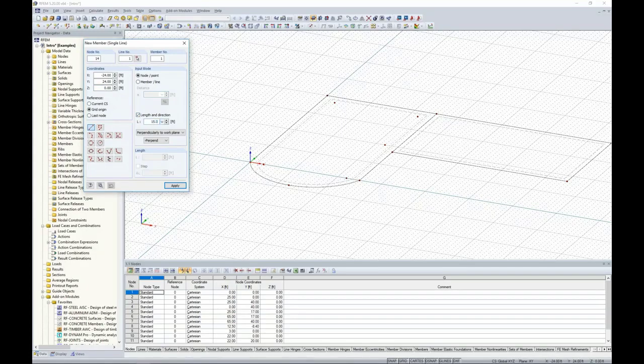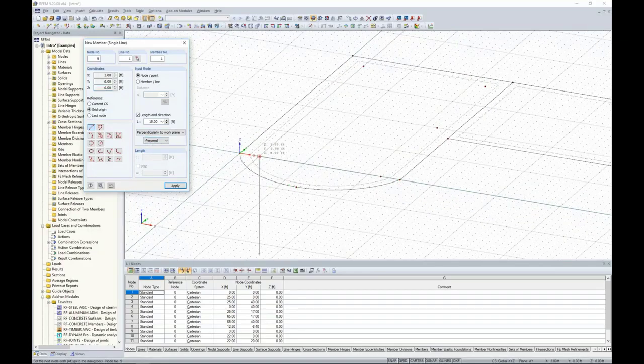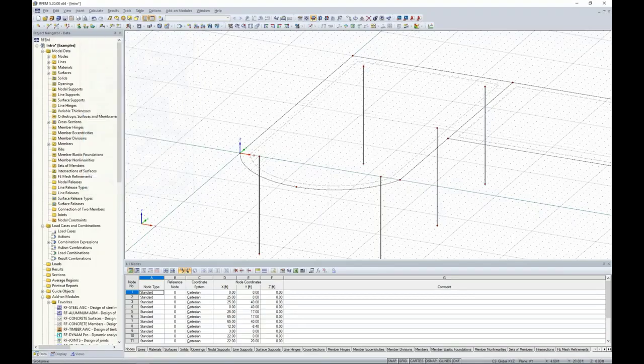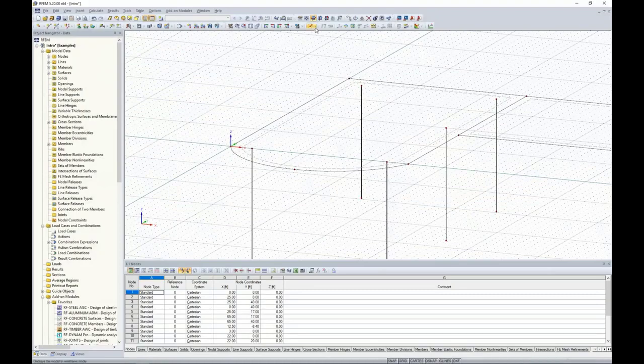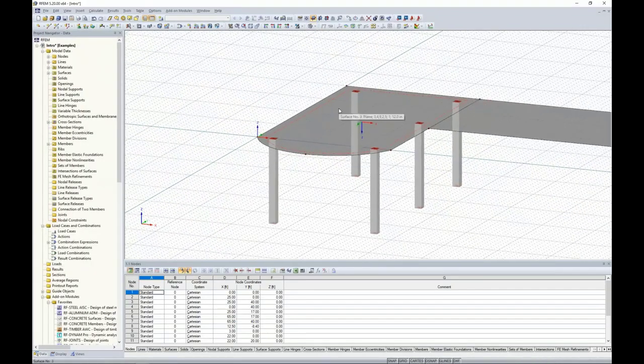So I know my column height should be 15 feet, and I want to define these perpendicular to the work plane in the negative direction. So now what this allows me to do is to snap to those nodes that I've just created, and essentially I don't need to define the length and the direction because it's automatically done for me. So we can turn this into rendered view to see a little bit better view of this.